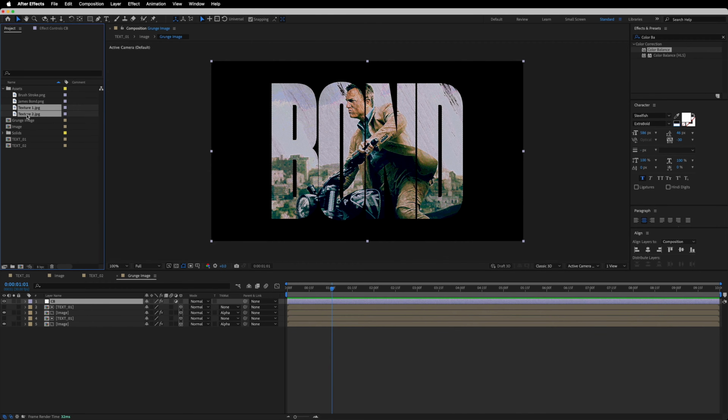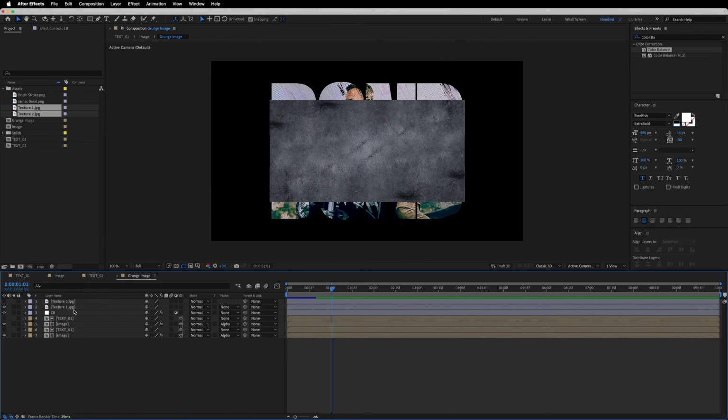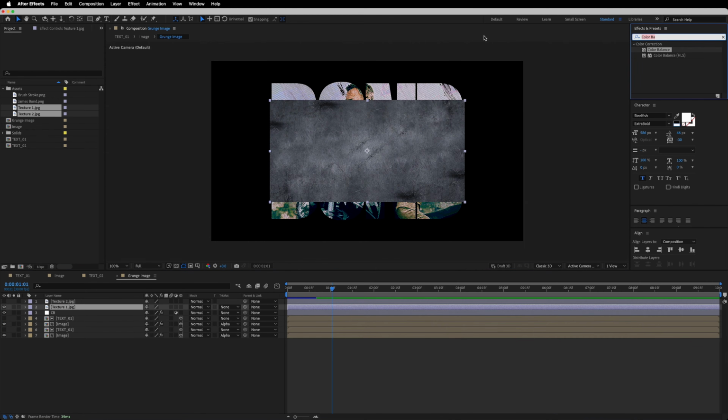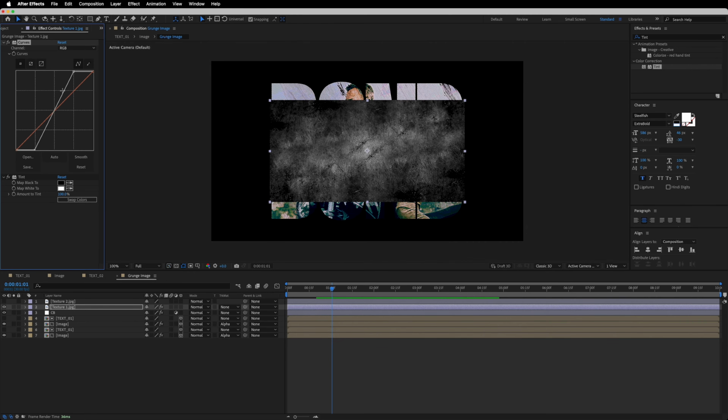Okay, and bring them into the timeline like this, and then we will turn off the second texture for a while and select the first one and go to effects and presets tab and search for a curves effect, and just do a double click to apply that, and after this we'll look for a tint. All right, and again just do a double click, and in the settings of curves we are only going to modify this RGB channel from the top and from the bottom as well like this, and we also need to have a little bit of curve like this.